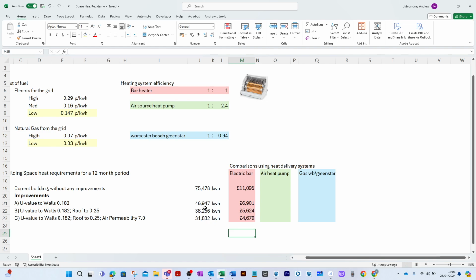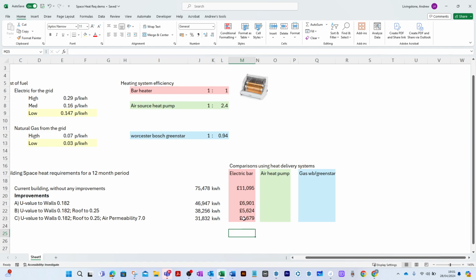Just by changing the walls, bring it down to say 7,000, changing the walls and the roof, bring it down to 5,600, and then also changing the air permeability a little bit, bring it down to just over 4,500. That's just using the electric bar heating.